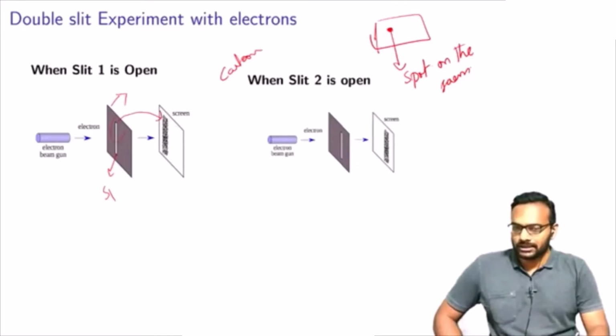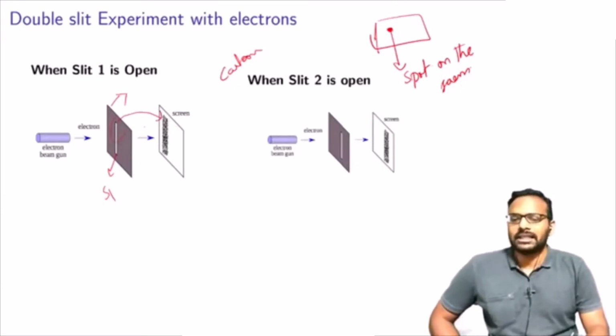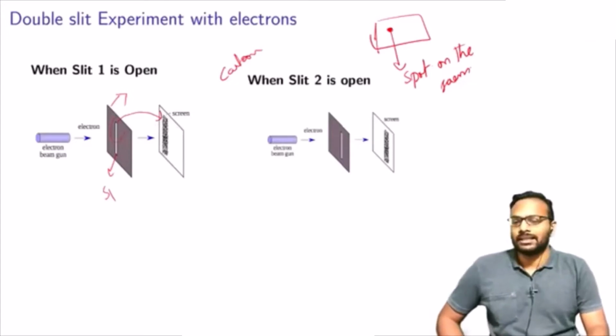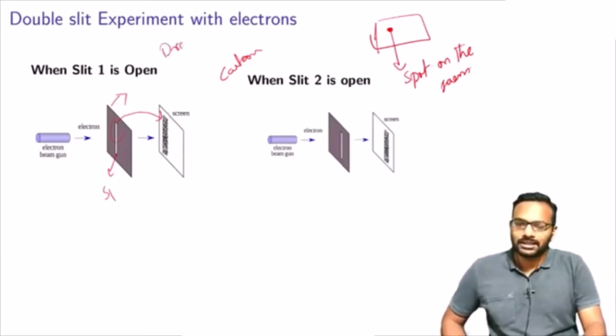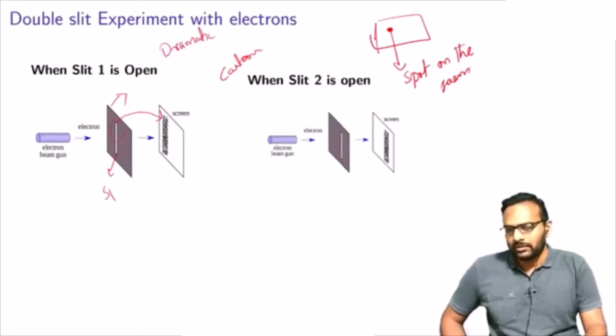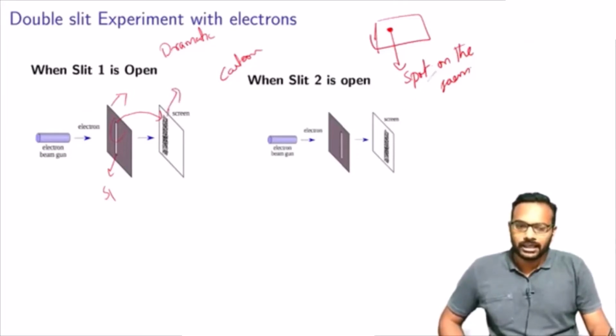Nothing surprising there. Alright, if you are careful enough, you will see surprising things there. But for the time being, let's assume this is the kind of pattern that we see. We are making some approximations here. Don't worry about this, it's for dramatic effect. There are other problems in this pattern itself, which are not really visible immediately. So at first sight, this is the kind of pattern that we get behind slit 1, and this is the kind of pattern you get behind slit 2.